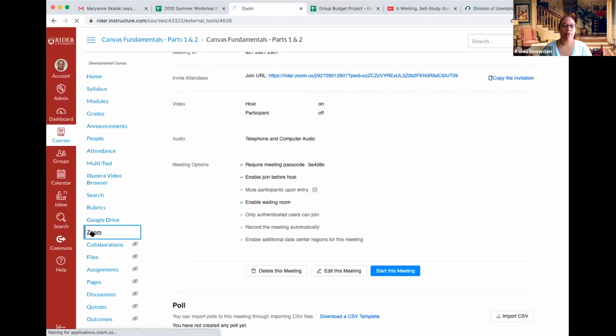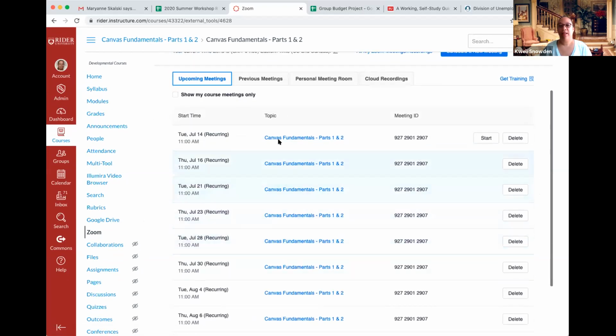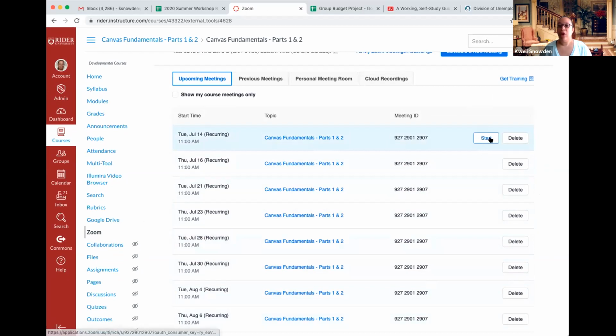Just like with conferences, you can start the Zoom session from right within your Canvas course site. You'll see it automatically created. Every Tuesday and Thursday, the link that I need, and simply clicking Start will launch Zoom from within the Canvas course site. And for students as well, they come in and they click Join from the Canvas link as well. Questions about Zoom or conferences?